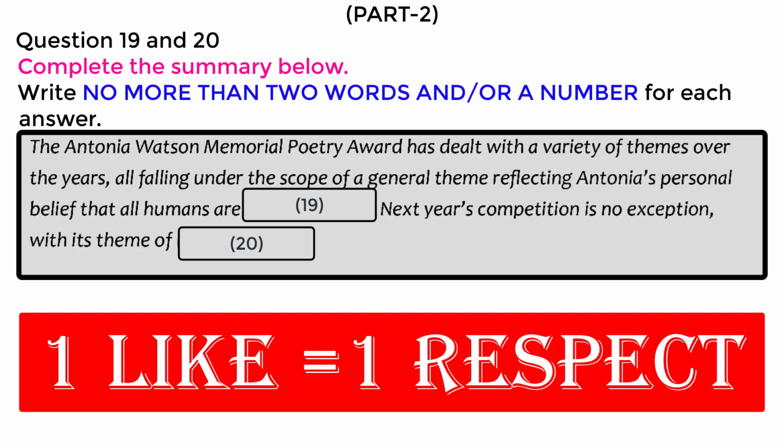Antonia was always interested in societal shifts and how they affect humanity as well as the environment, and this award was designed to reflect her faith that regardless of what we do, we are all inherently good. With this in mind, all of the topics this competition has dealt with have been about the potential and the positive side of humanity, such as this year's Young Love theme or last year's Inner Power theme. We've had poems about personal strength, about immigration, about gender equality and peaceful protest. And hopefully in 12 months, the poems we'll be awarding will be just as inspiring with the topic of poverty.